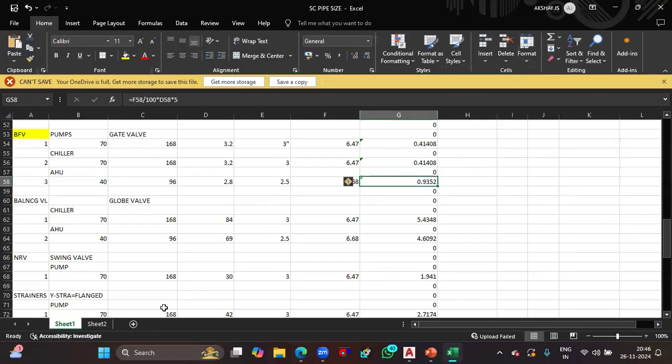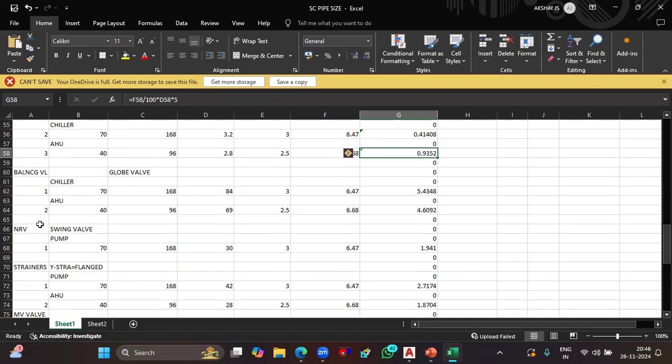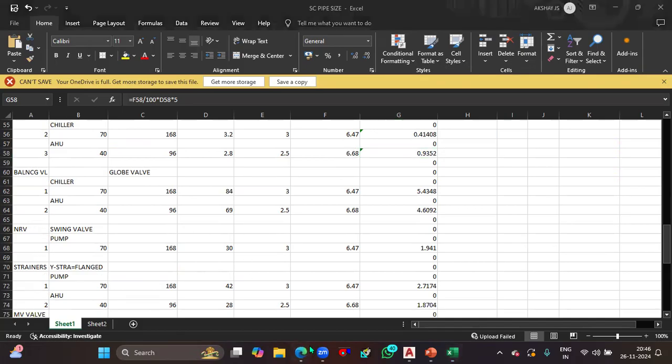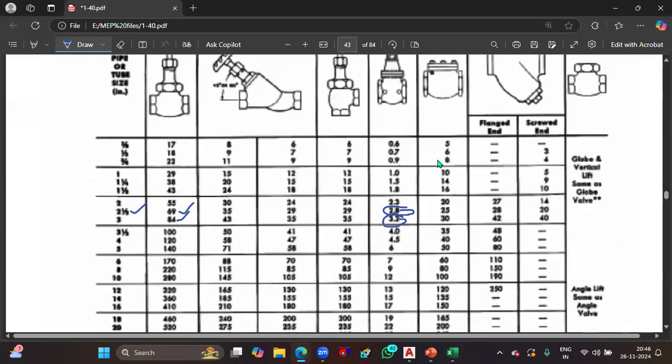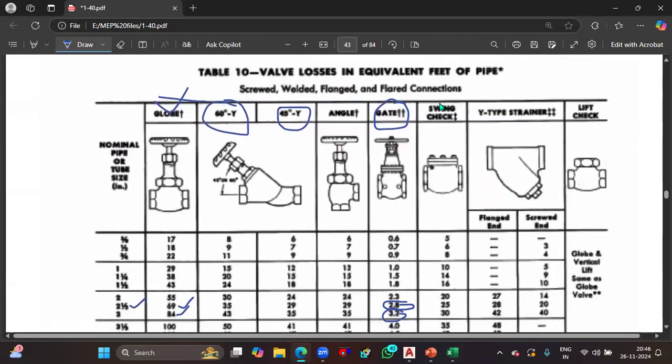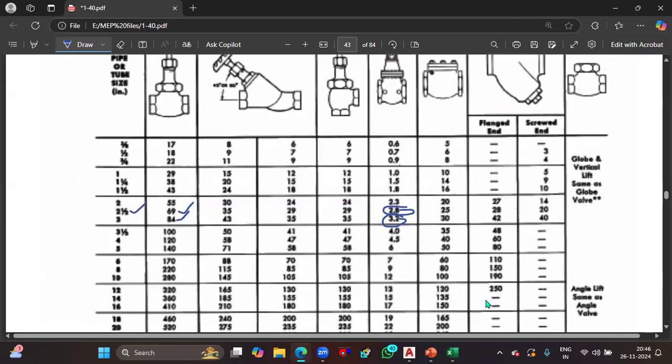Once you get the value, multiply it with the number of accessories, which means the number of balancing valves that you will be having inside the arrangements. That's it. You'll be getting the actual value. Then later it's about the NRV, which is the non-return valve. For the non-return valve, you need to consider this one. Here you can see two kinds of things are there, like swing check valve and lift check valve. So normally you can consider the swing check valve here. And respectively, the NRV will always be placed on the outlet of the pump and nothing else, which means the AHU and chiller are not equipped with this kind of NRV connections.